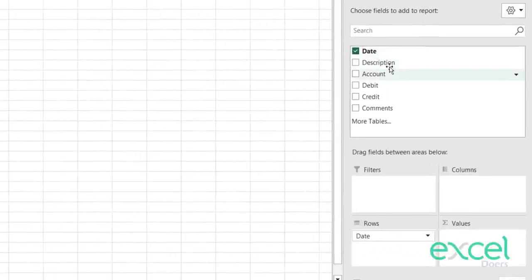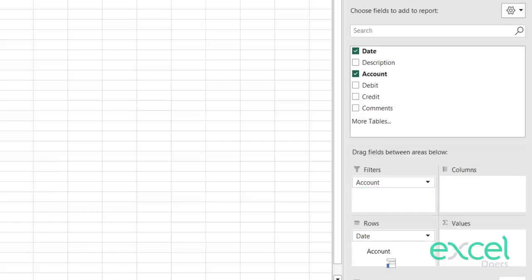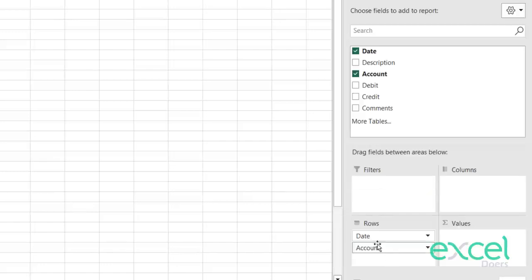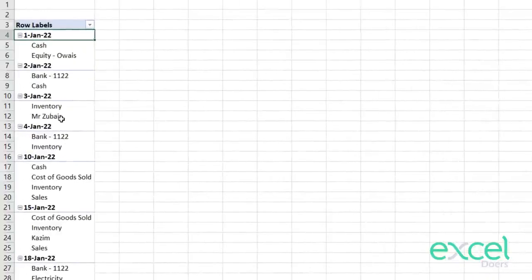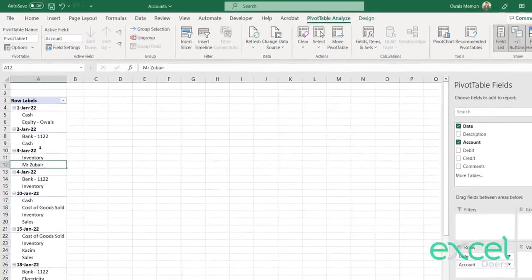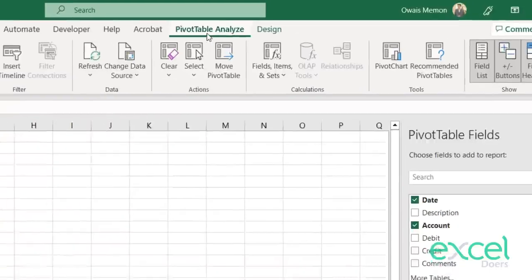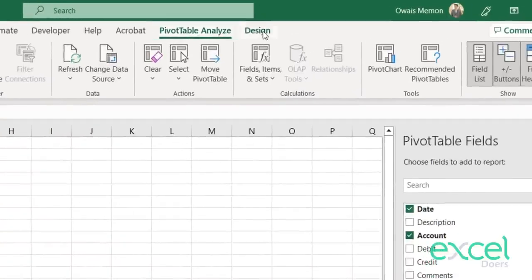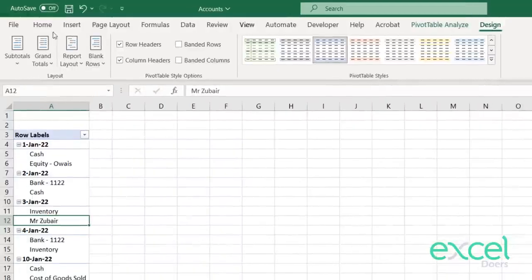Now I'm not interested in description. I am interested in accounts, let's say. So I will put my accounts into the rows, right? Okay, you will see your table like this. So what you need to do, you will put your cursor into this table. You will go to the pivot table analyze and the design tab. So you will go to the design tab.